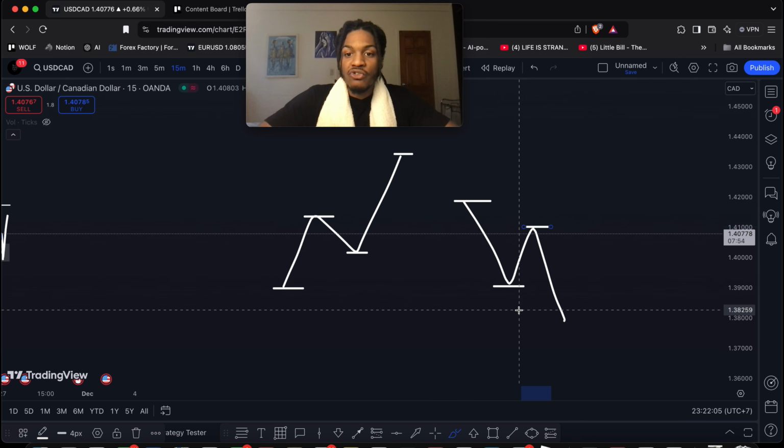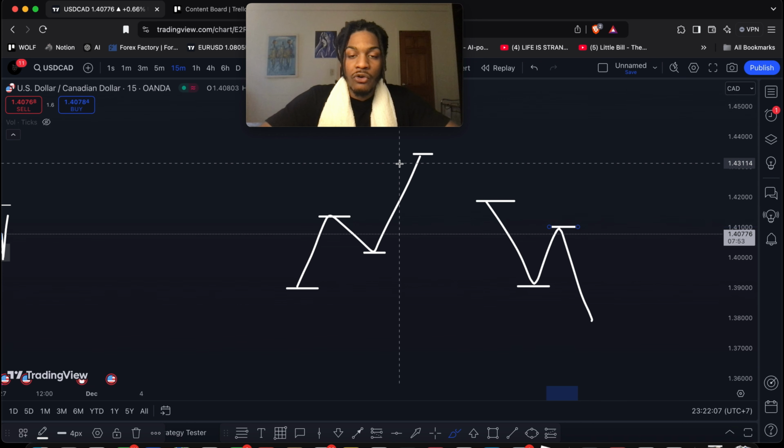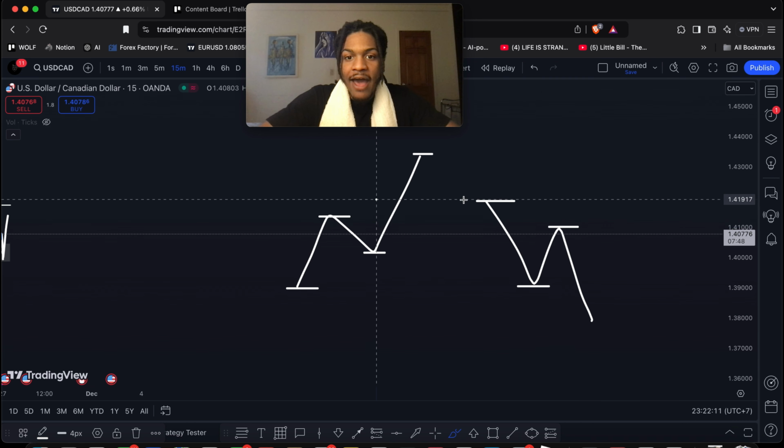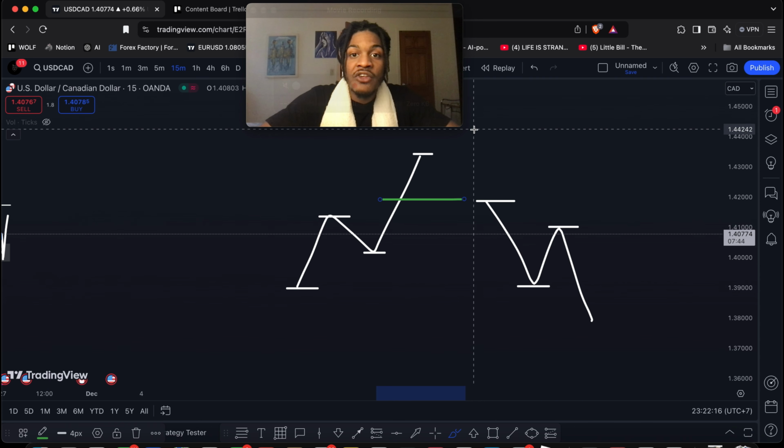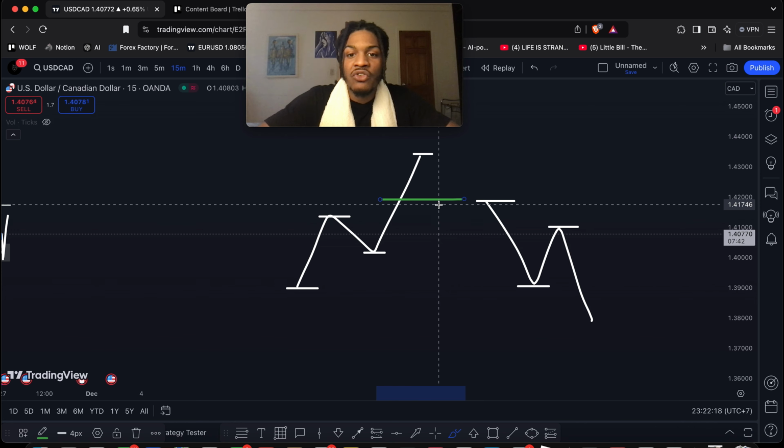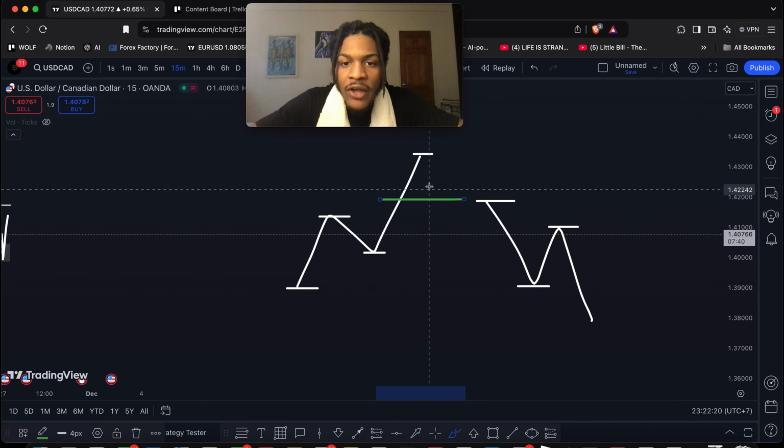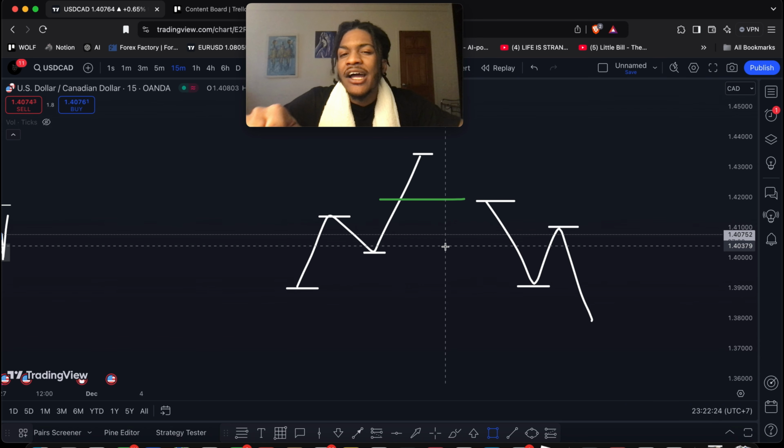And so if we look at the bullish structure I drew first, if we want to buy this structure, we want to divide this range in half like this. And that range I'm dividing in half is the green line. That green line represents the range being divided in half. Okay, so if I'm buying, where am I buying? Which side of that green line do I want to buy?